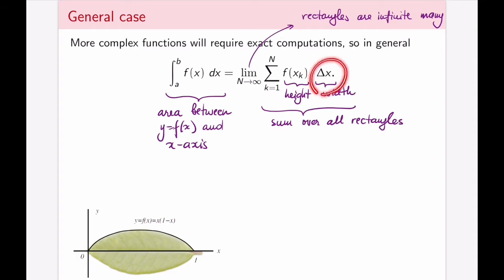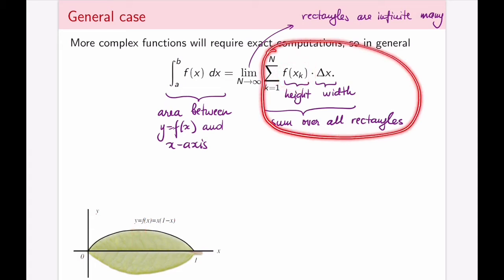We started off by determining the width. In that case, it was between 0 and 1, and I've divided into n subintervals. So in the leaf example, this value was 1 over n. We then computed the height of the kth rectangle. We summed over all of the rectangles, and once we applied the summation formulas, we were able to take the limit as n went to infinity of that.